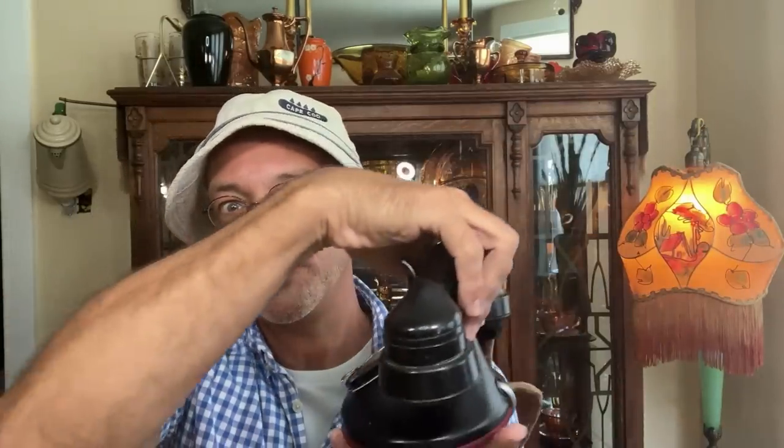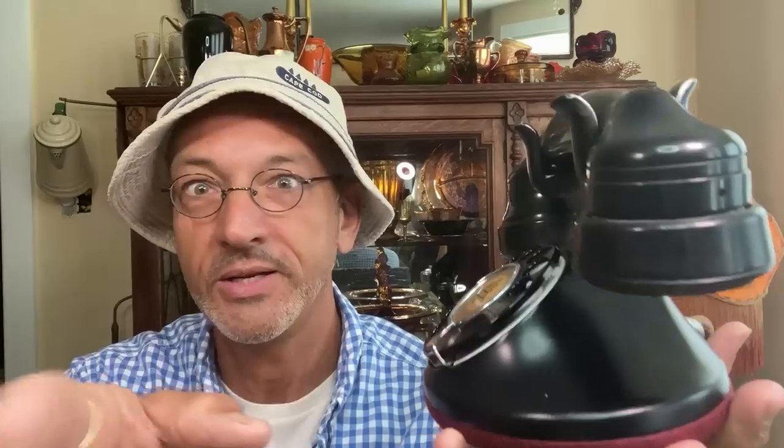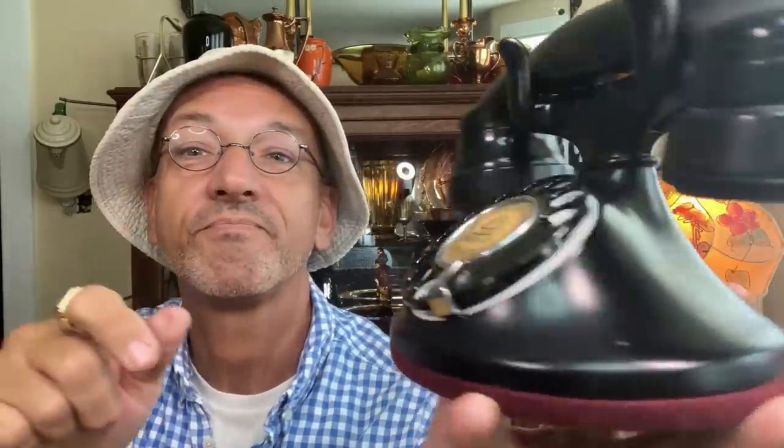Phenomenal condition. 1930s desk, and I know you want me to do this, but you and I are old enough. No big thrill. I mean, I grew up doing this. We had a big old heavy black phone. Even when I was really little, it was in our downstairs. And I don't remember if we remember in those days the phone company leased the telephones to you early on. But anyway, I know you want me to do this. What amazing condition!